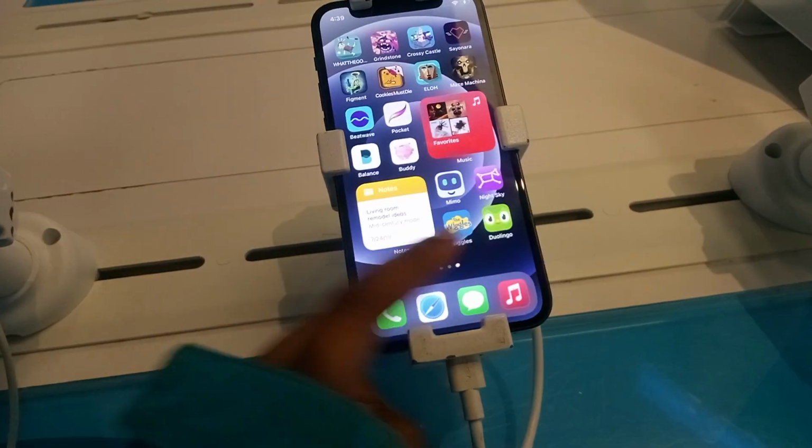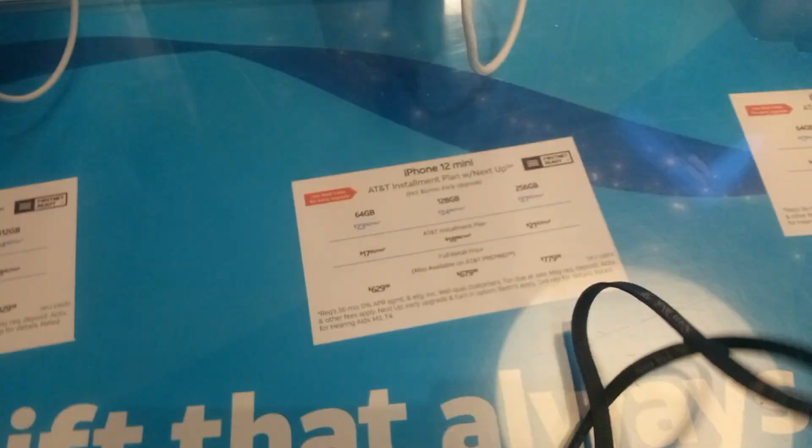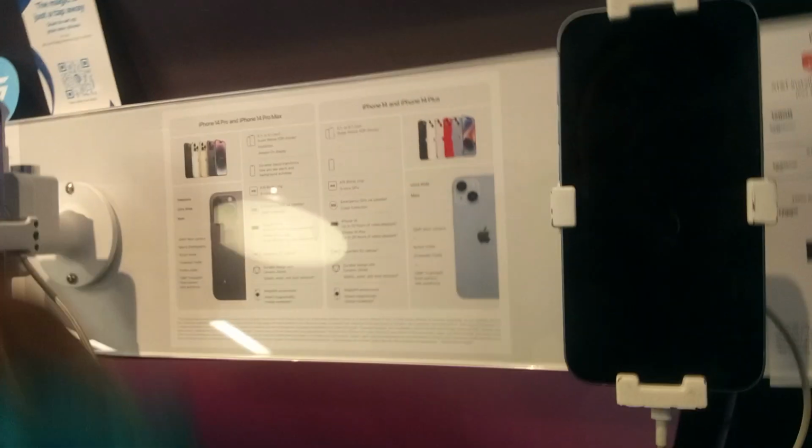Okay, that's locked. Can't you see how amazing it looks? This is the iPhone 12 mini. This is the iPhone 13, which is the one that my mom has. My grandma got an iPhone 14, this version. You see the sensors? Well, let me show you the sensors when you walk past it. So when you do this, wave past it, pull it out of your pockets like this.